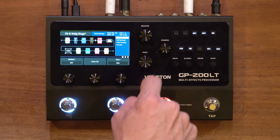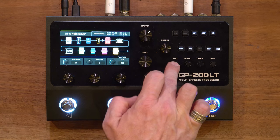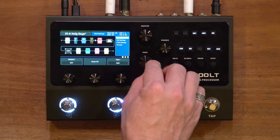Now you have here knobs 1 to 3, because you have what they call quick access. You can set these three knobs here. If I go back to here, this one says gain of the fuzz or distortion, the tone of the distortion, and that's the patch volume. If you want to do quick edits, you can assign these three to do whatever you want. That's what knobs 1 to 3 does.